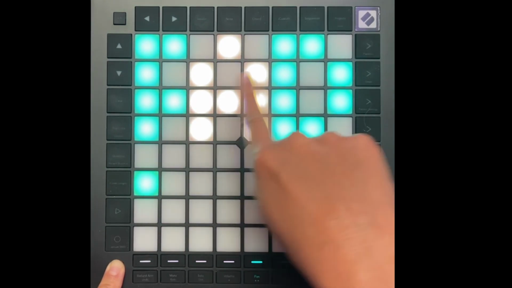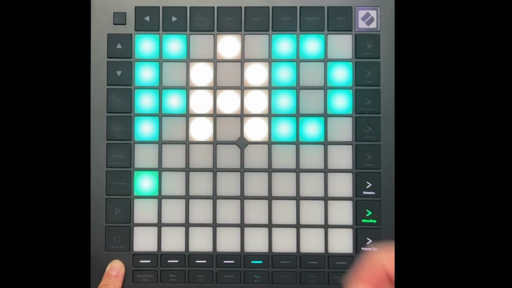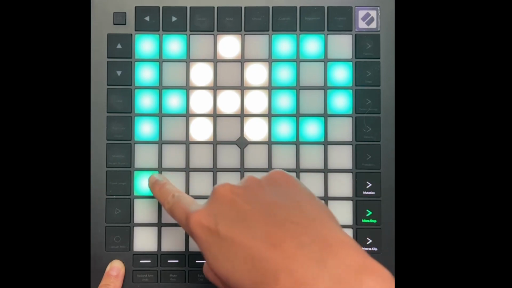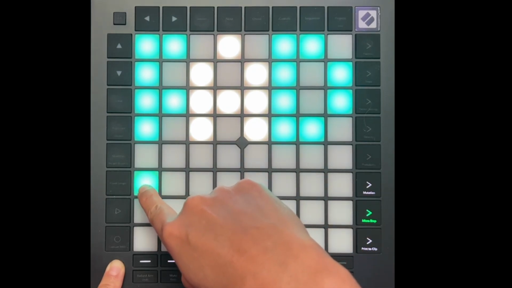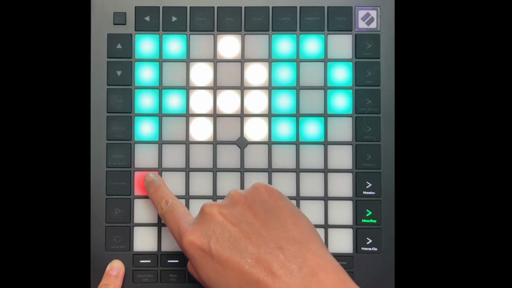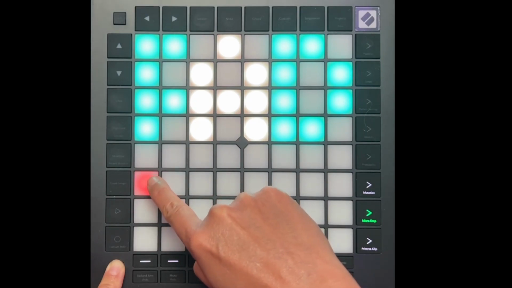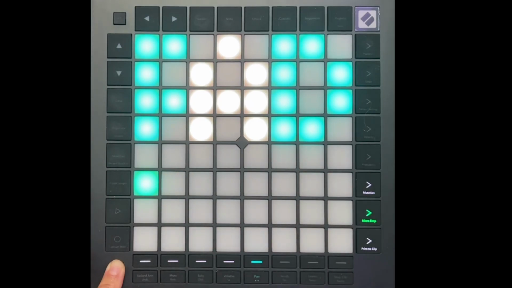This option allows you to activate or deactivate velocity sensitivity for faders on an individual basis without affecting global velocity sensitivity. To turn fader velocity on or off, simply press the pad. When activated, the pad will glow bright green while it appears dim red when disabled.